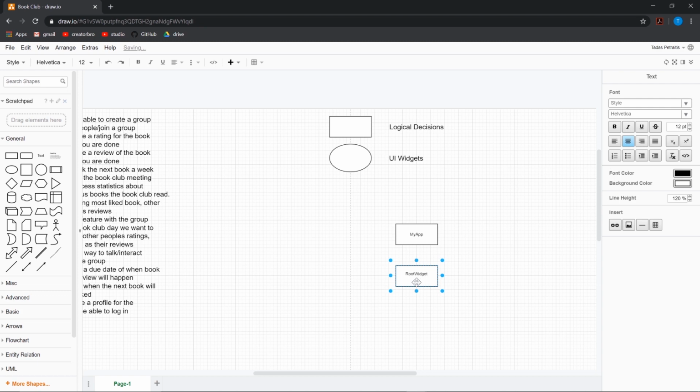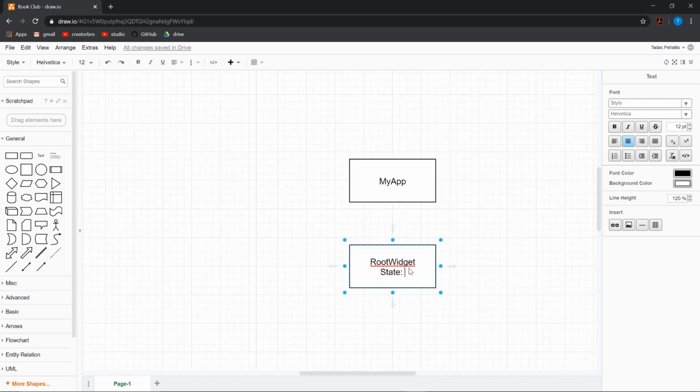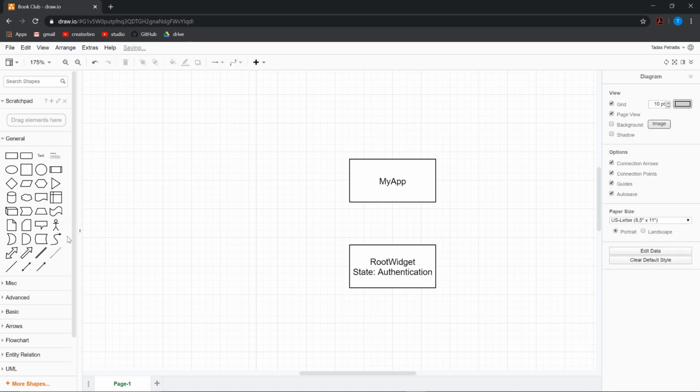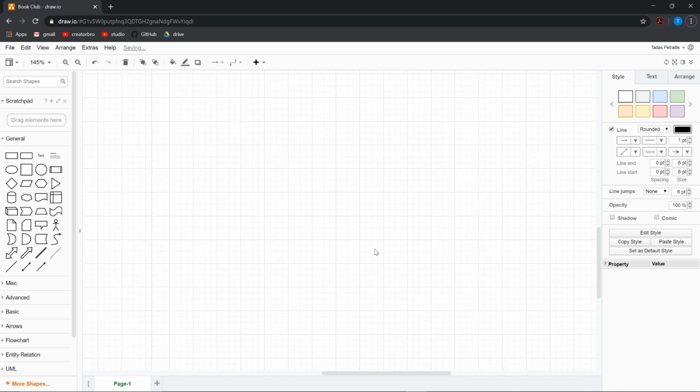So this is going to control whether we're logged in or not. So it's going to have a state of authentication or something like that. Authentication. There we go. It's going to check whether we've been previously logged in or if we're still logged in.